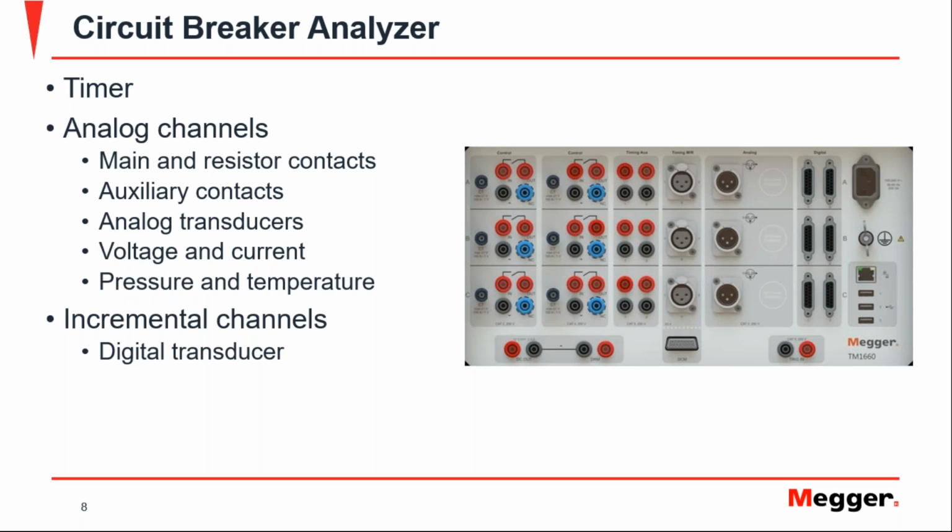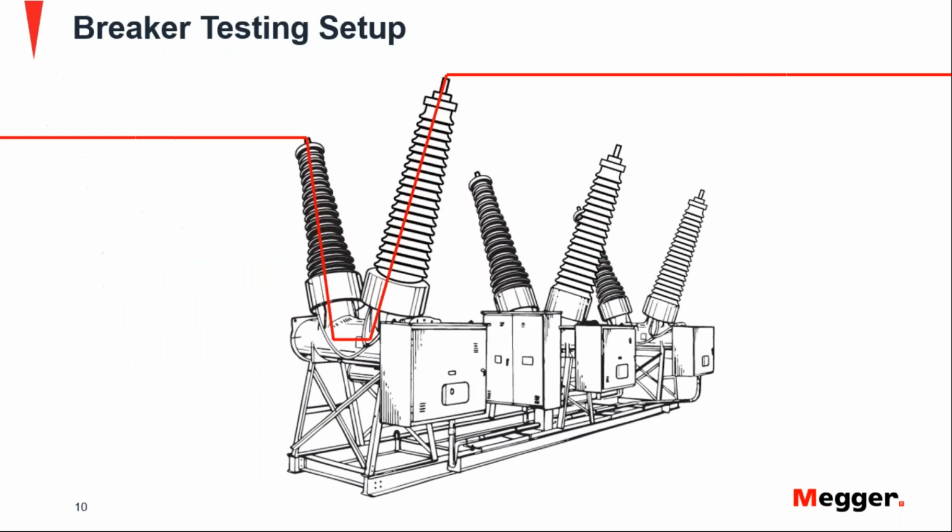So it's a very versatile piece of equipment. It has multiple channels, and depending on what manufacturer you use, you will have more or fewer channels and more ability to perform all of these advanced tests that we're going to talk about today. So what is circuit breaker testing, or how do you do the test setup? How do you set up the breaker for testing?